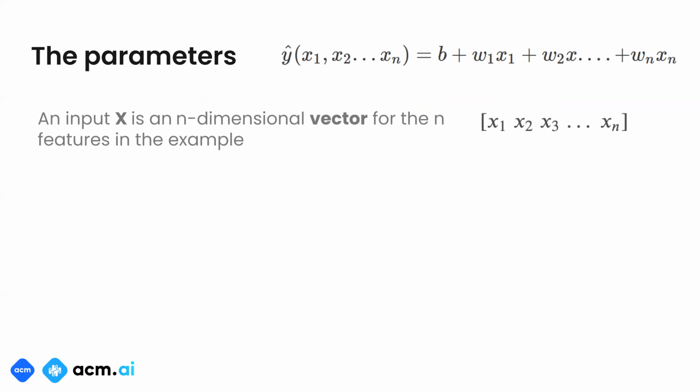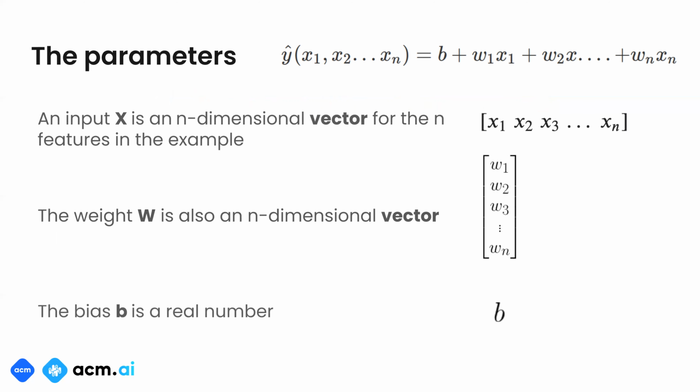Okay, that's good. So just to formalize the parameters once more. Input x has n dimensions. If our dimension is n for the input vector, our dimension must be n for the weight vector. Those two must correspond one-to-one, right? Each input feature must have an associated weight. The bias b in this case is just a real number. It's one single value, like 3, for example, right? That's all we need for the bias.